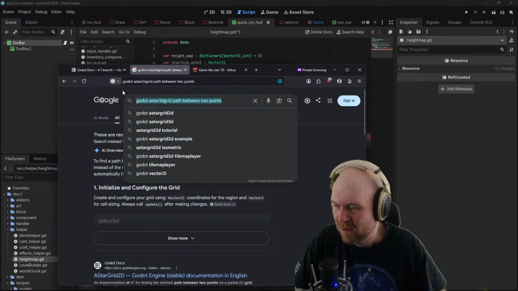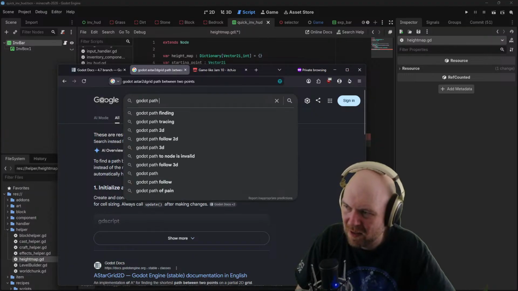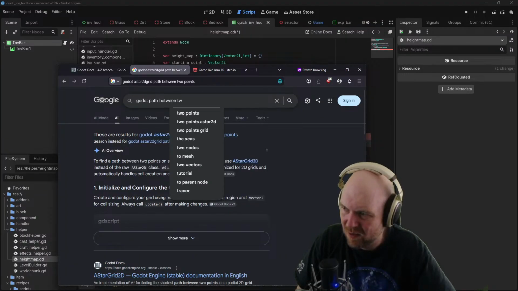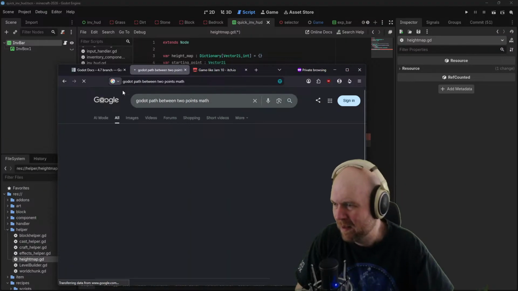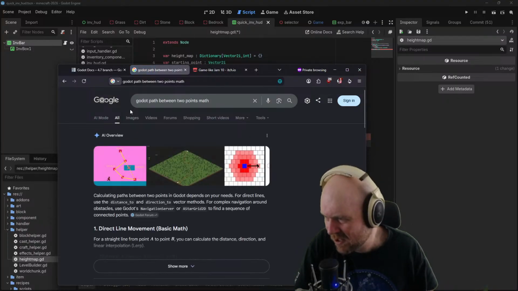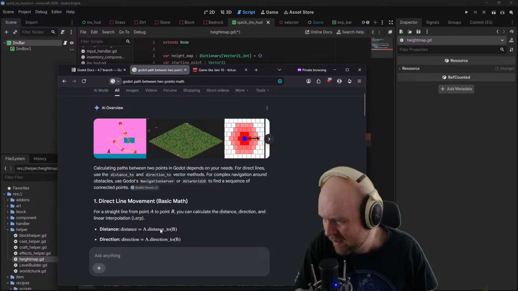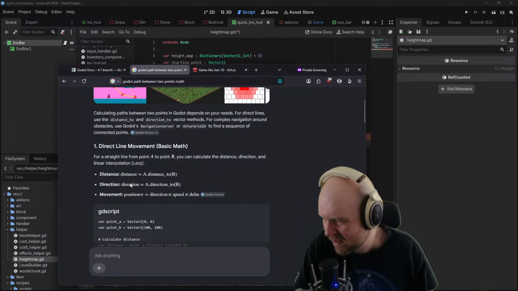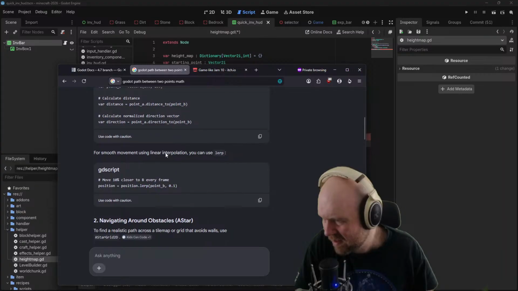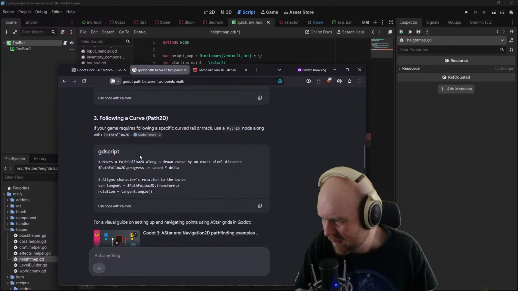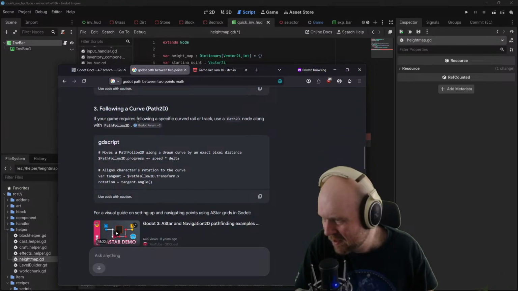Let me just Google "Godot path between 2 points math," because I think there's an actual name. Navigation server, Path 2D.